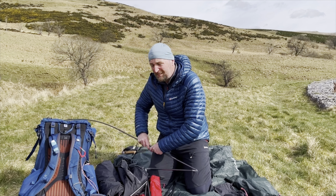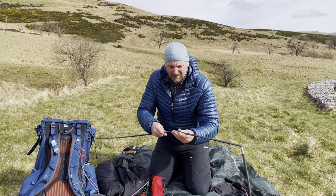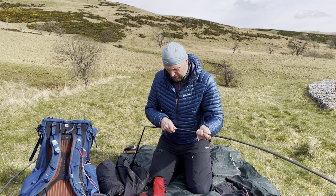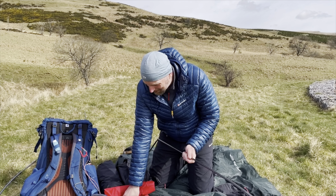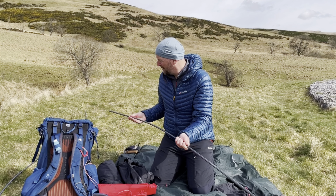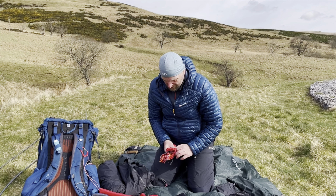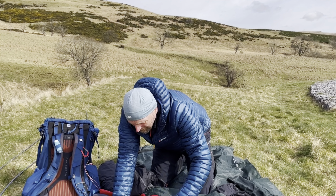Let's have a look at what we got in the bag. So in the pack we've got the tent, a set of poles, and 10 of the Hilleberg pegs. Hilleberg claim everything in is 1.7 kilograms. When I got the tent I weighed it and it came in slightly less, so I was quite happy with that. I've also added a few optional extras — a Hilleberg footprint that adds another 300 grams. I leave that attached to the tent when I pack it away, just dry it off when I get back home.